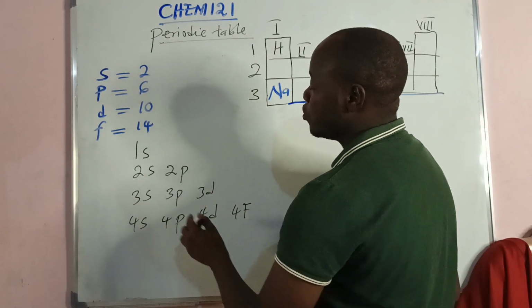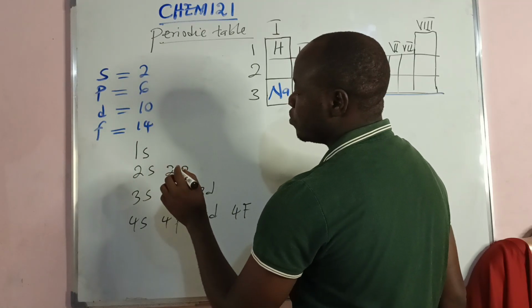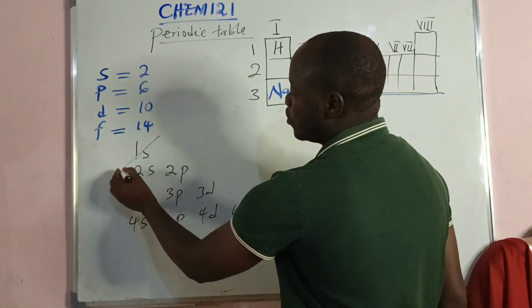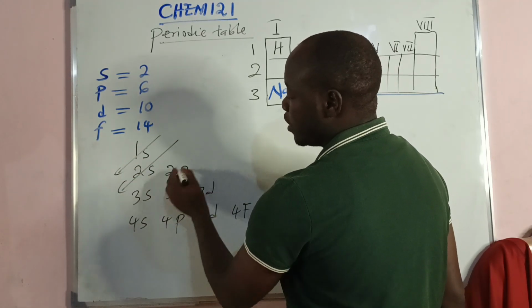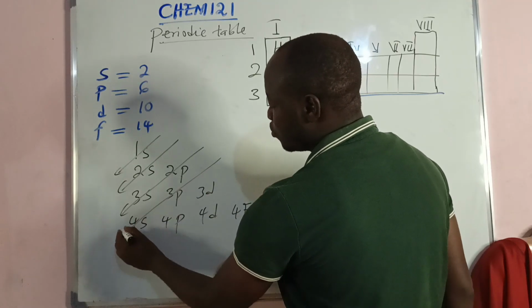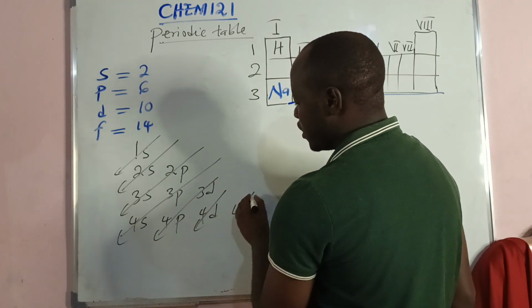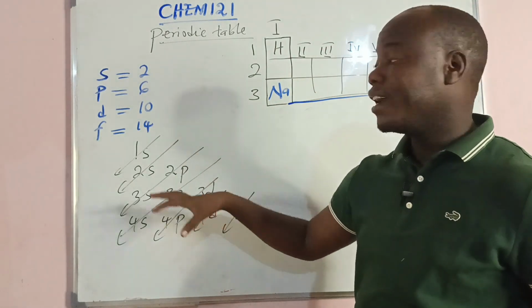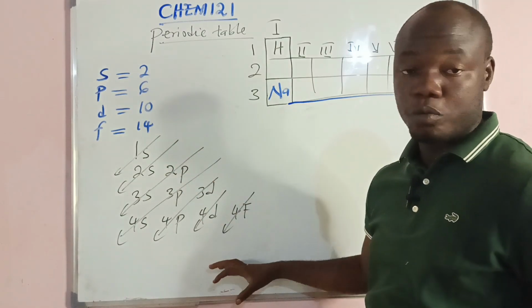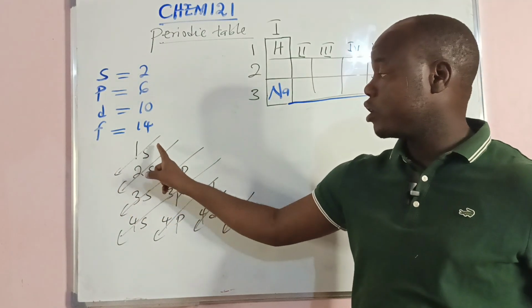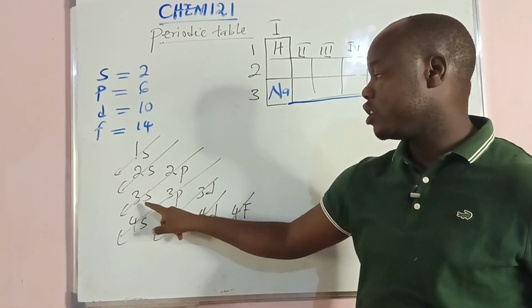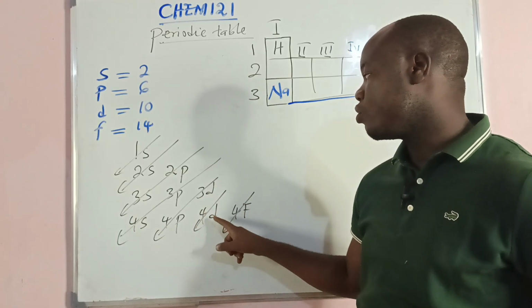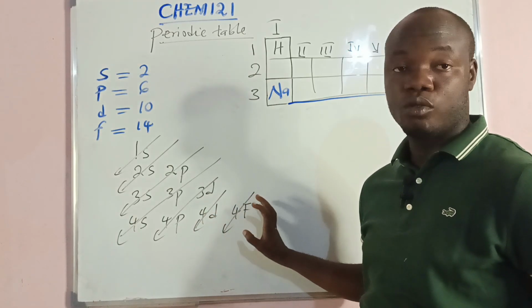According to our principles, electrons are arranged from lower energy level to higher energy level. Like for example, this one starts from here, followed by this one, and then this one. It will go like this, and then like this. What does this mean? It means that when you want to start arranging electrons on these orbitals, you start in this direction. You start with 1s, followed by 2s, 2p, 3s, 3p, 4s, 3d, 4p, and then we have 4d, then 4f.